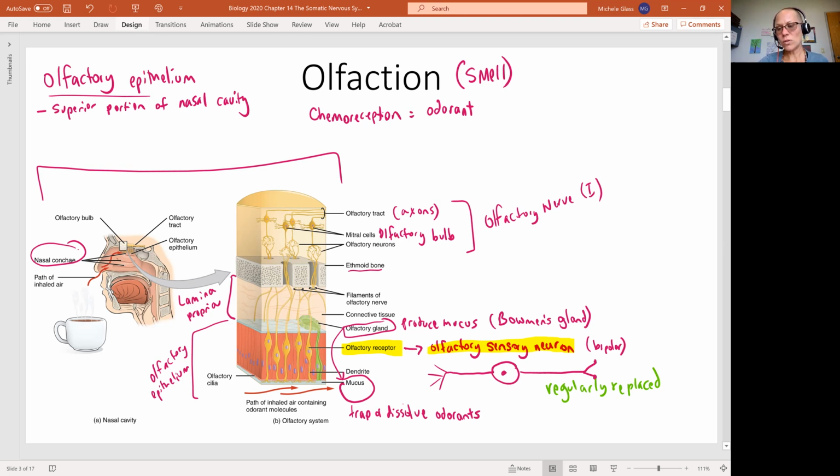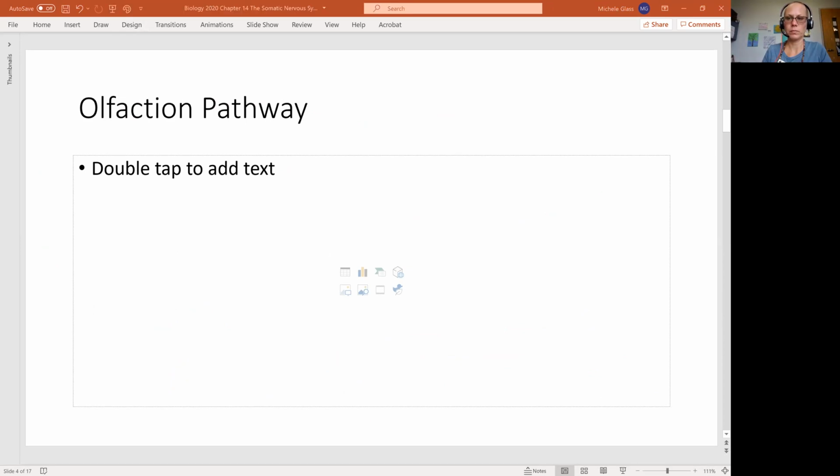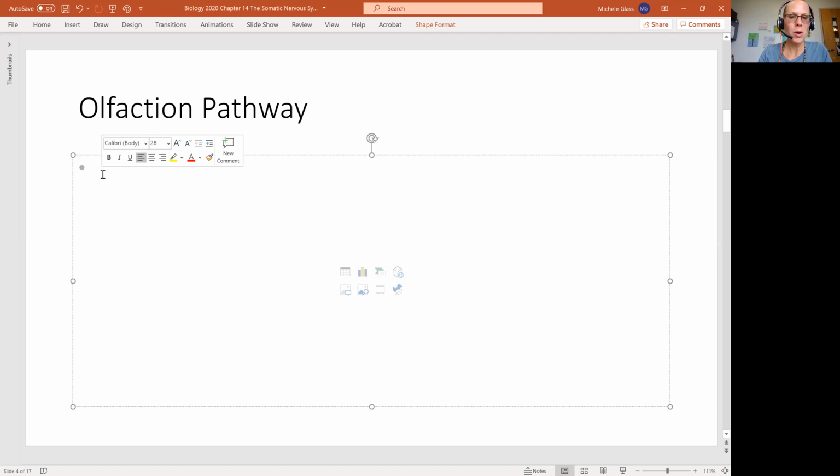To move on to the next piece of information, we need to look at the details of that olfactory pathway. And when we talk about our pathway, we are talking about from the very beginning, bringing that stimulus in. In this case, it's chemoreception, so the chemical has to come in. We're looking at all of the cells in line, and we're looking at the cranial nerve, and we're looking at the processing center. So when we talk about olfactory pathway, the best place to start is with the odorant.